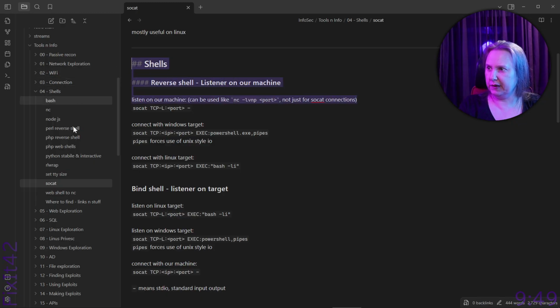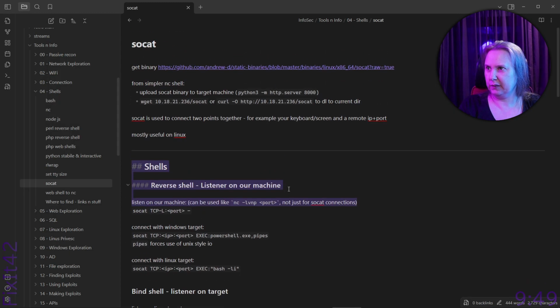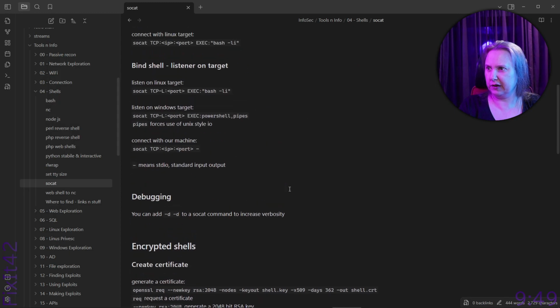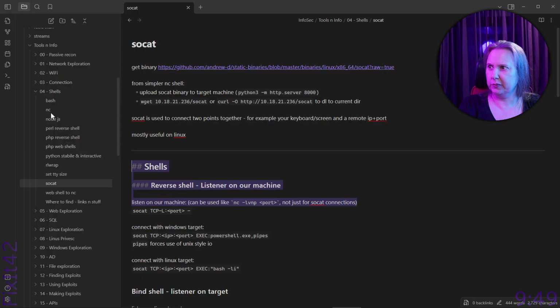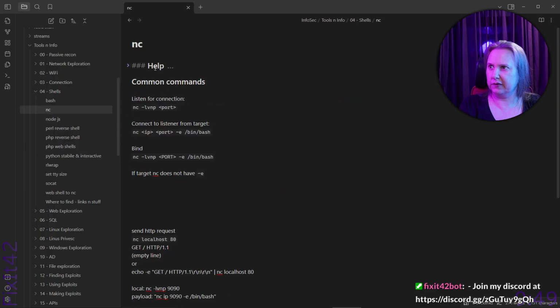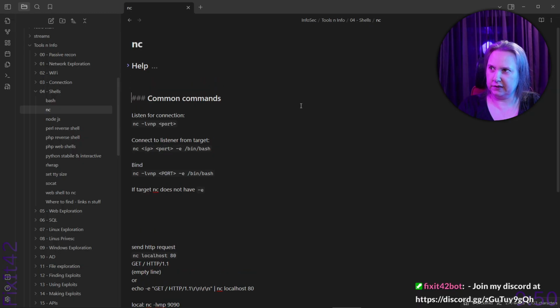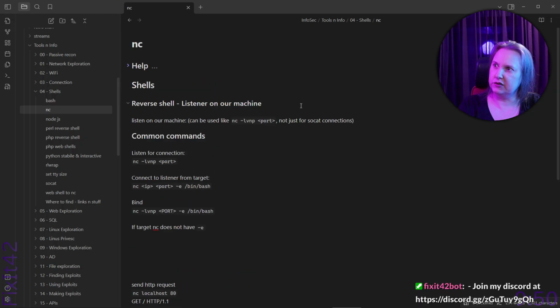So if we copy this, and we don't have the help above that, which is, you know, when we go back to this one now, it will have, no, the help is still minimized. This is odd because sometimes it forgets, sometimes it doesn't. Anyway, so instead of common commands, let's have shells.